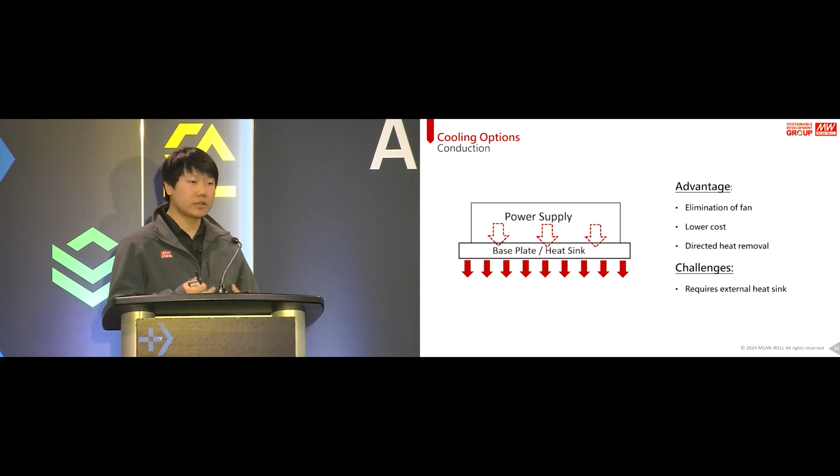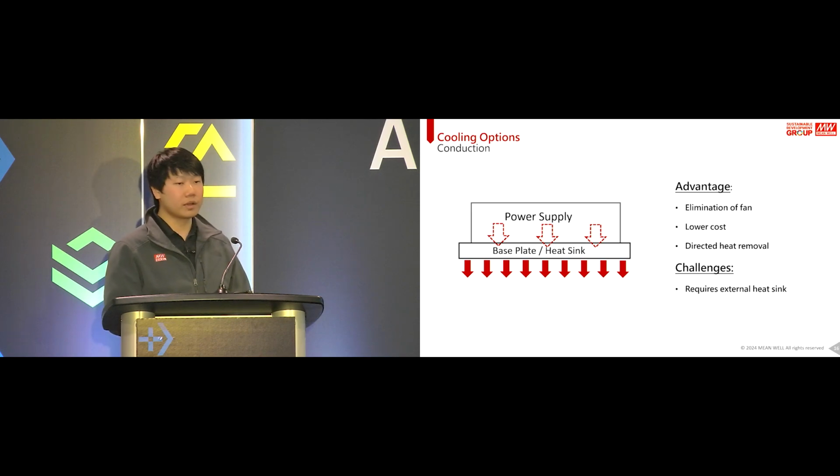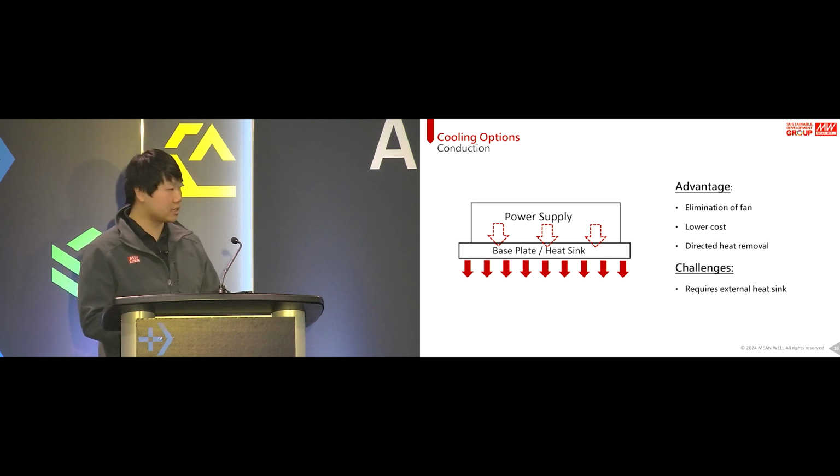That means the system designer has control on how you want the heat to be extracted from the system. So for the convection cooled and the forced air cooling, the fan circulation, if the airflow is internal, it's very hard to extract the heat from the internal of the system. But if it's in a conduction cooled design, if you have the heat sink that's mounted external to the device, or you can direct it via other means, then you can direct the heat away from the system and away from other heat-sensitive components that may be inside of your device.